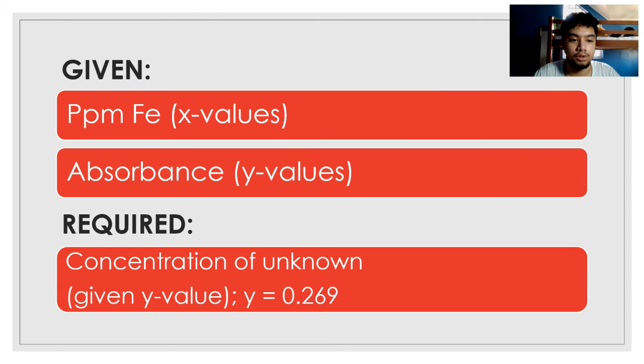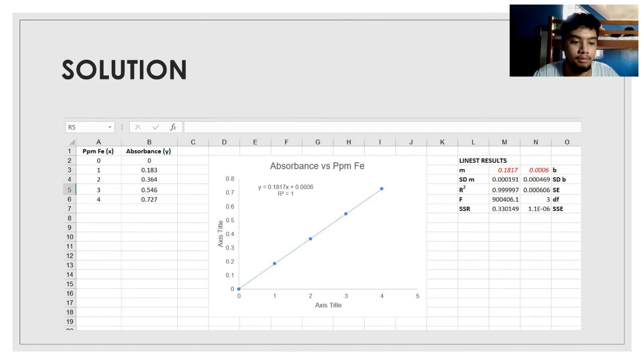For the solution, in my own version of my solution, I used Microsoft Excel 2016 in order to come up with this answer. What I did was to just plot the data given in the table, concentration as x, then the absorbance as y. Then I used a graph in order to visualize and to represent the linearity of the given data.